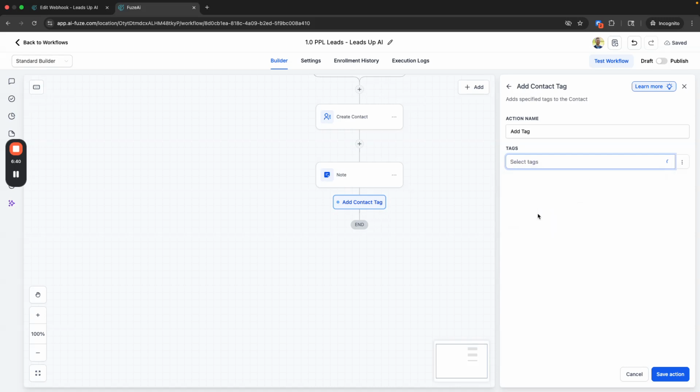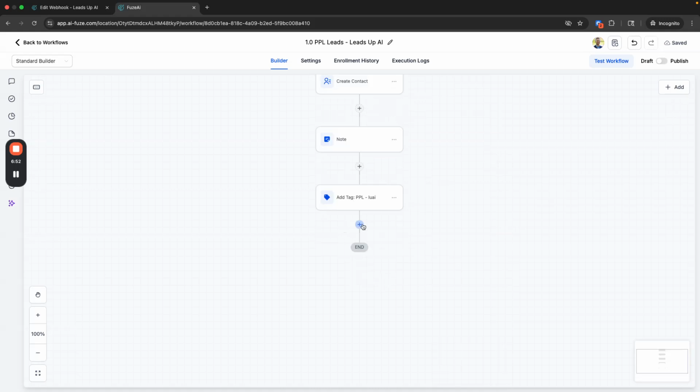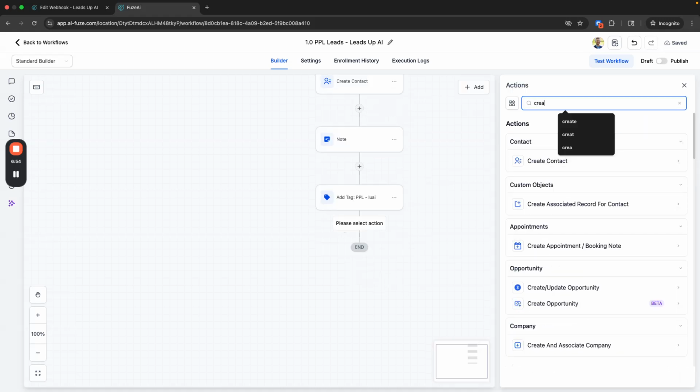So at least this way now you can see the leads that you're getting. LUAI from there, and then typically we'll do like create opportunity here.